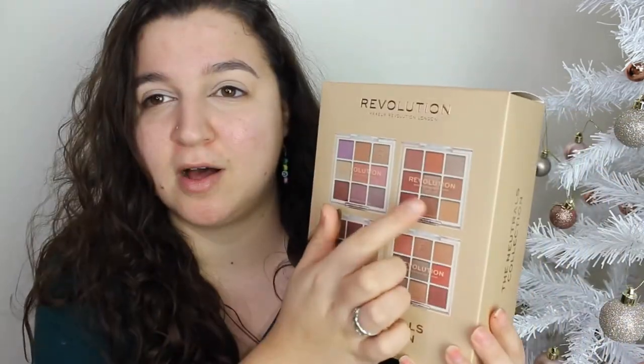So it's time to do the medium one, which is this one up here. I actually like these palettes - they're not the best quality, I must admit, but this gift set was 12 pounds for four of them, so they're basically like three pounds each. It's worth 24 pounds, this gift set. The palettes are a bit less quality but they're nice and cute, and it's a box set that actually caters to different skin tones. So we are on the medium skin tone palette.